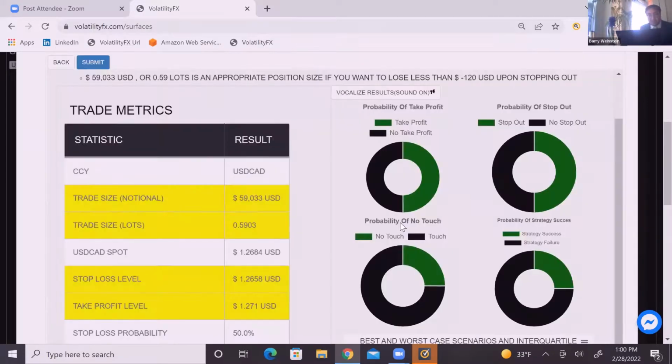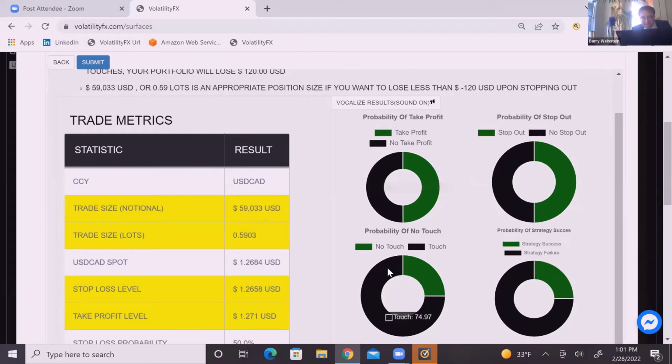Things could happen. And so here, in this particular case, you have a 50% chance of taking profit. So flip of a coin. You can have a 50% chance of stopping out, flip of a coin. The probability that neither one of these levels touch and that spot just bumps around in between is 25%. And then finally, the chance that you hit the take profit level but don't hit the stop loss level first is roughly 25%. Questions on that, Gary? Yeah, now I understand how it works.